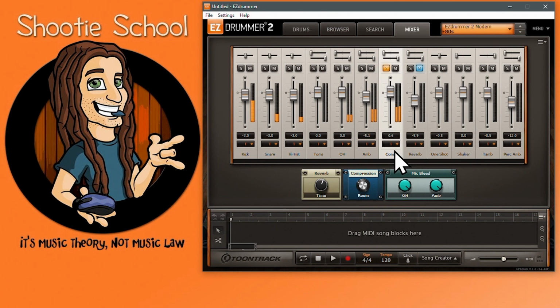Feel free to research compressors to understand their role in audio post-production. I would say it's an advanced topic for non-audio engineers, which is another reason why EZDrummer 2 rocks. Things are easy. Speaking of mic bleed, this is a pretty important option which separates drum software companies from one another, and there's plenty of competition. You'll need to be hearing some cymbals playing back to know exactly what it's doing.